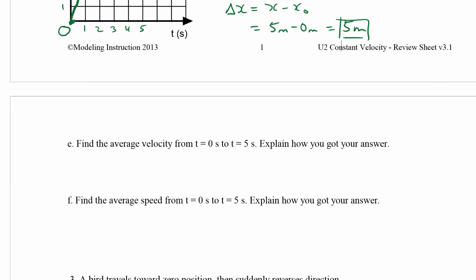Find the average velocity from 0 to 5 seconds. Okay, so whether we talk about velocity as average or constant, it is essentially the same mathematical model. But when we're talking about average, we need to consider the entire period of time. So this is the displacement, how it changed its position. Right over there, that's my delta x part. That's going to be our 5 meters. It moved 5 meters. In how long? It took 5 seconds to go by. So the answer would be 1 meter per second.